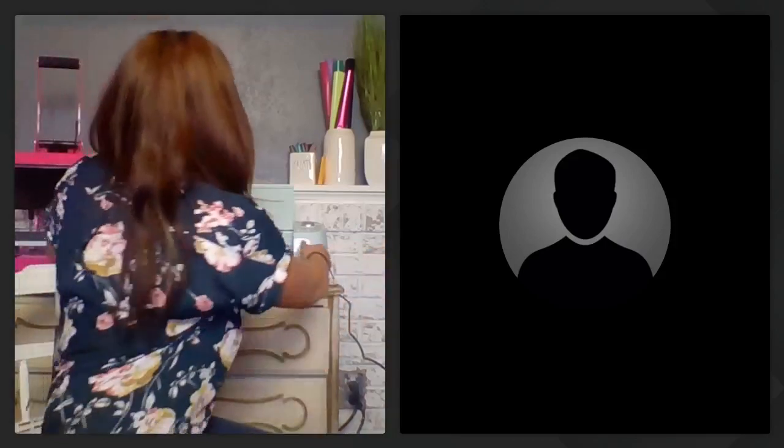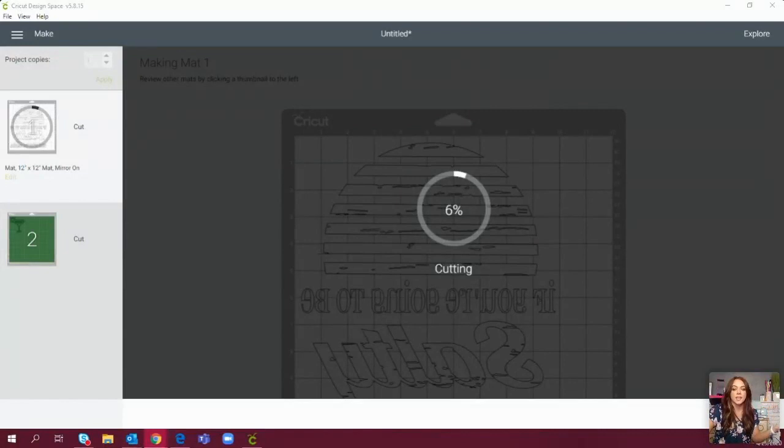Another thing that Cricut Design Space does is tells you your progress in the cutting process as well, which I like because if you know it's going to take a while to cut the design and I can see the progress right on the screen of where it's at, then that helps me gauge some other things that I can be doing while this is in that process, right? So while that's cutting, let's visit some questions.